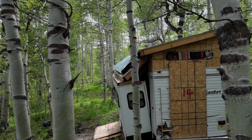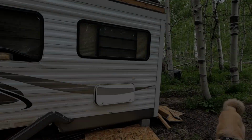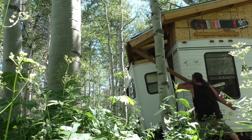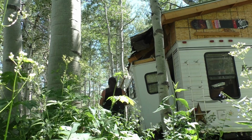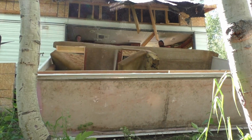Well, no adventure today. We got a DIY project that we got to get finished. If you don't remember, our trailer sort of got ruined by this last winter's record snowfall. Oh, this sucks. We had to do a little bit of demo. Bam, just like that. Now the repair part of the job has come.